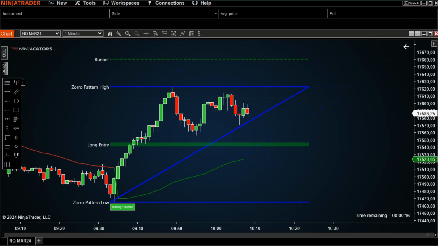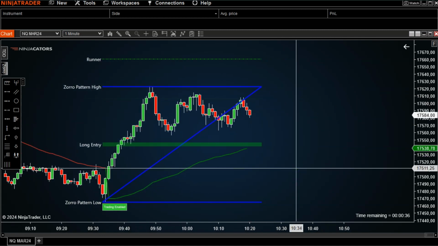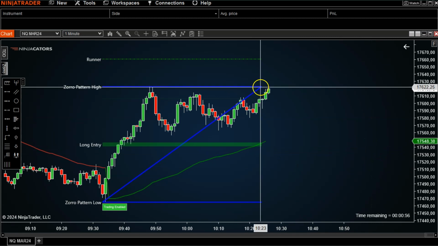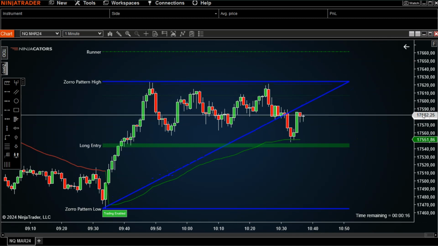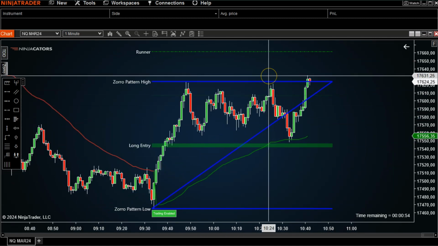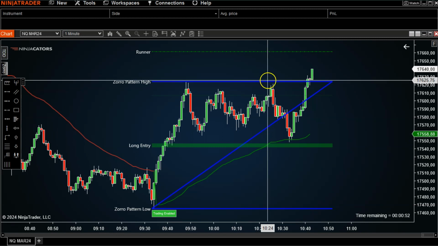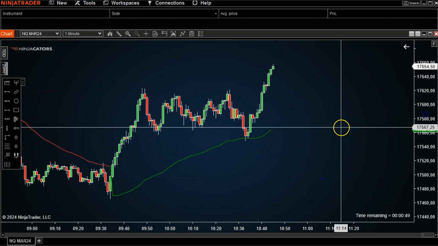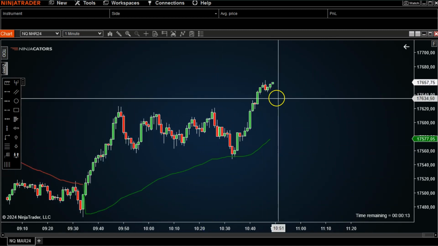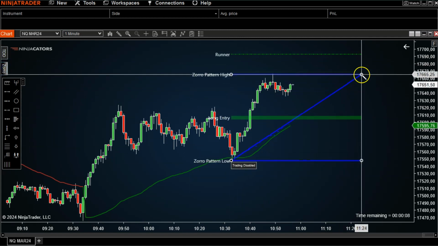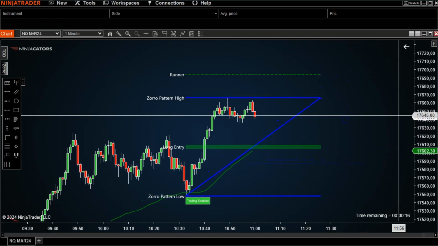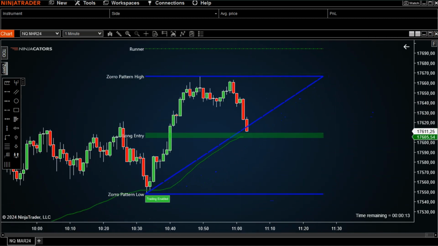Now with this example, price missed that zone on one occasion, started moving sideways, nearly made it on the second occasion, and I think it was actually on the third occasion it came extremely close to reaching that zone, but unfortunately did not get into that trade, and price proceeded its way back to the upside. Now, as soon as price broke above that upper edge, I had to cancel the pattern, but rather than giving up, I waited for another pullback to the downside. In this case, I again drew the pattern from the most recent swing low to that recent swing high, activated my trading entry feature, and on this occasion I eventually got filled.